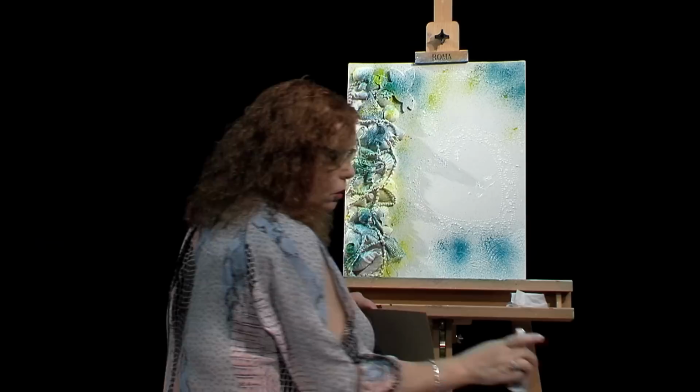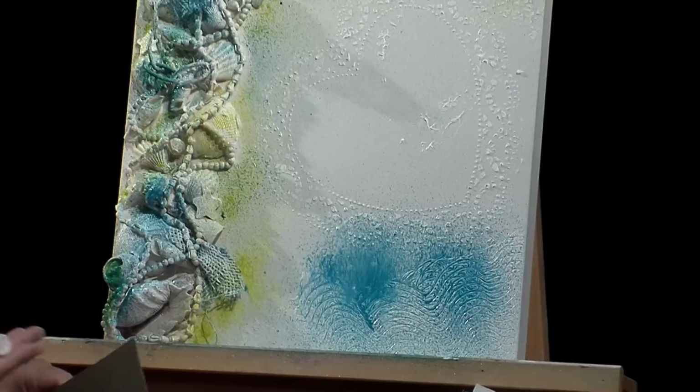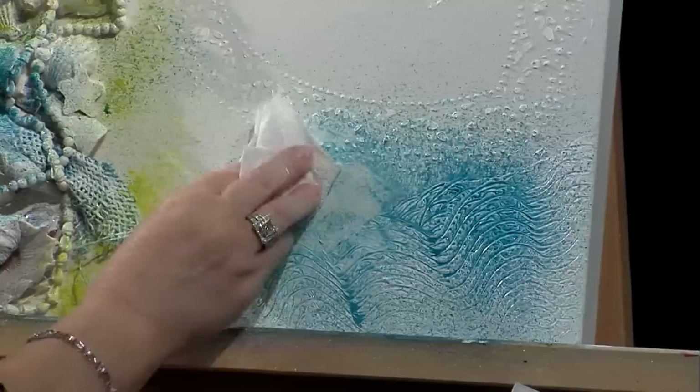I'm gonna go back with this white. Watch what I can do. I can tone it down, but I'm gonna put extra on. I'm gonna show you why. Notice how that's dripping, all right? You may want it to drip down your canvas, and that may be the look that you want, okay? If you don't want the look of the dripping, all you have to do is come in here with a paper towel and blot it.